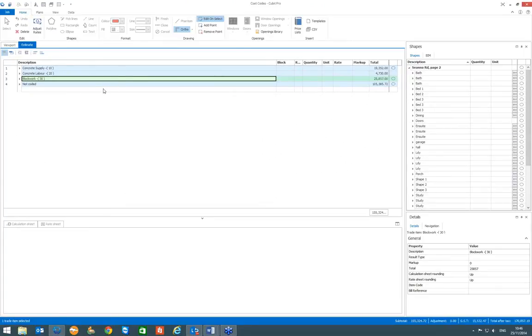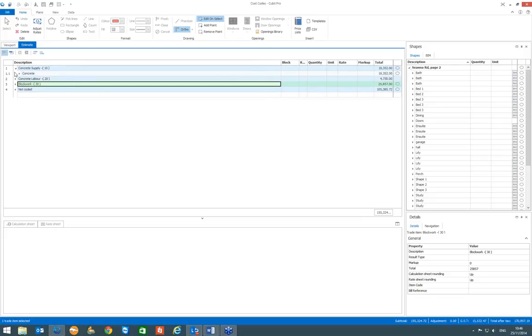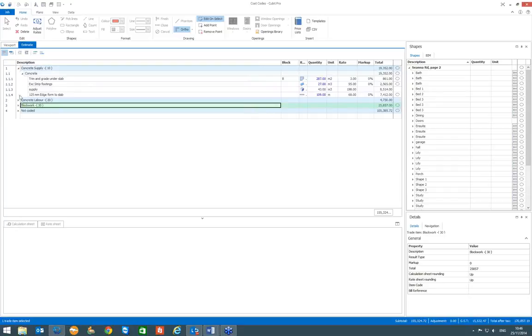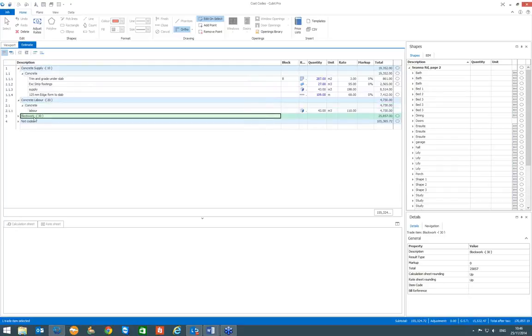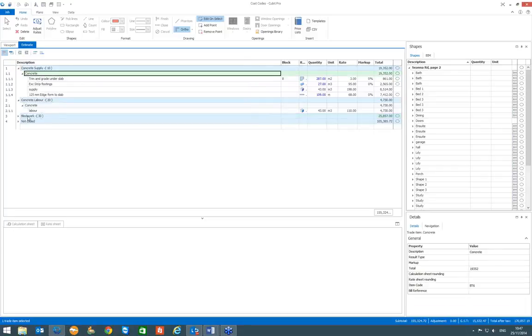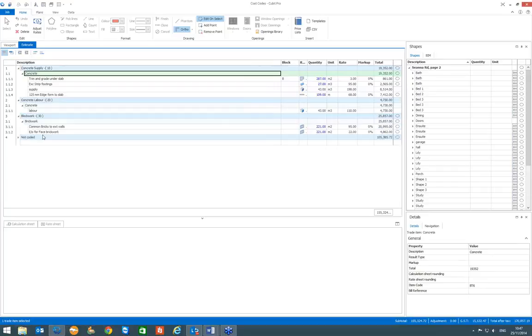So, if you entered a code that didn't exist in your code file, you get a new one saying incorrectly coded. So if I expand that down, it actually gives me a breakdown. As I expand them down, another feature that's been added that we've been asked for is we were only coding the items, but it automatically brings the headings with it. So rather than have to code the headings like the previous software, it automatically brings them with each item for you. It's just a time saver there.